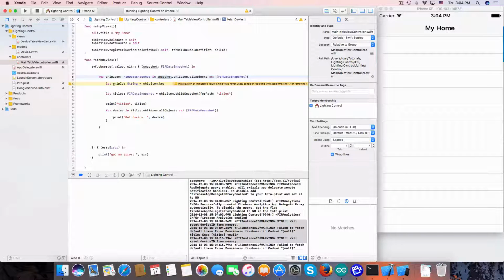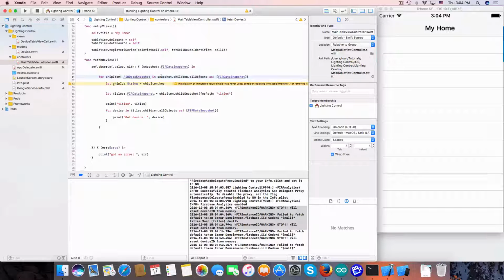I think the chip item will be in snapshot. Okay, Firebase snapshot. So the chip item will be Firebase snapshots as upside.